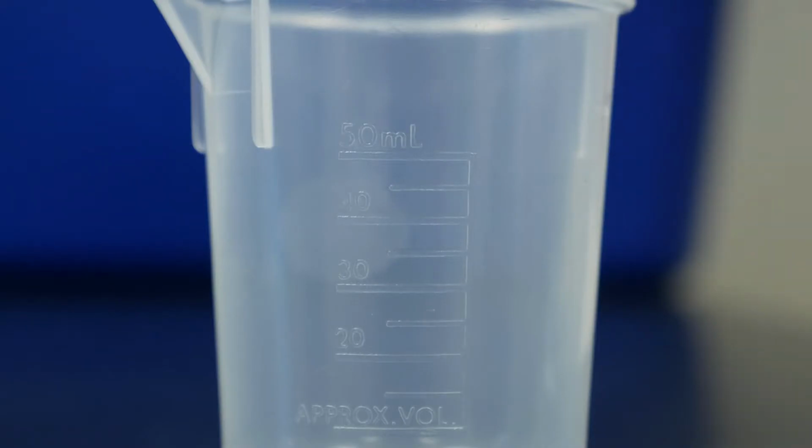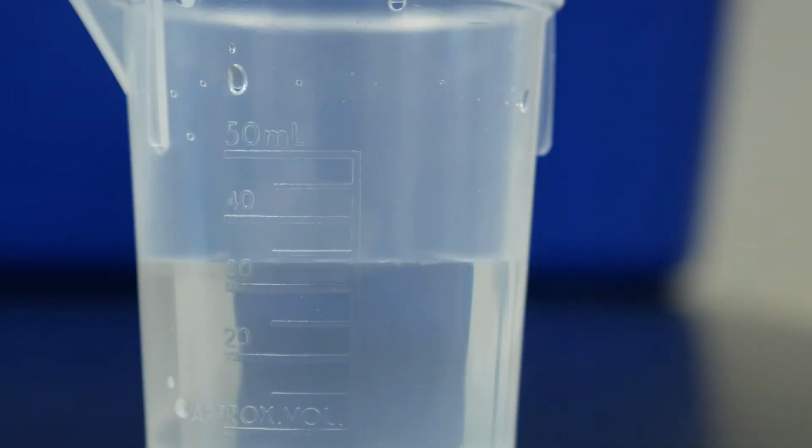All right, guys, this is part one of the lab. So we're going to take this beaker, which is 50 milliliters, and we are going to fill it halfway up with water. All right, so we have our beaker halfway with water here. Now we're going to put it in a graduated cylinder and see what the actual volume is.